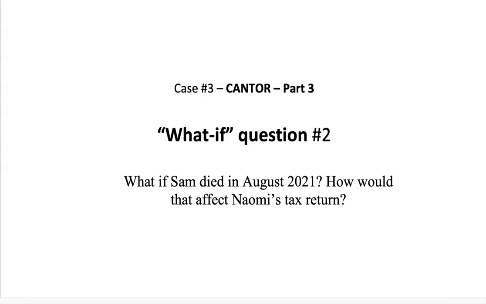Second, you probably want to rearrange things in TaxSlayer so that Naomi is listed first and Sam is listed second, because in 2022, Sam is going to fall off the return. It's going to be Naomi filing a single return. There's another impact in California, a community property state, when a spouse or taxpayer dies, because the value of the property of the couple resets. This is a pretty known factor for houses.